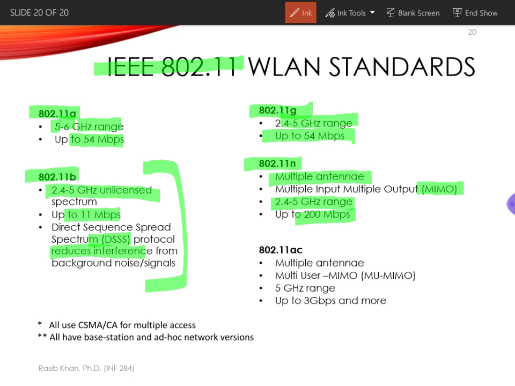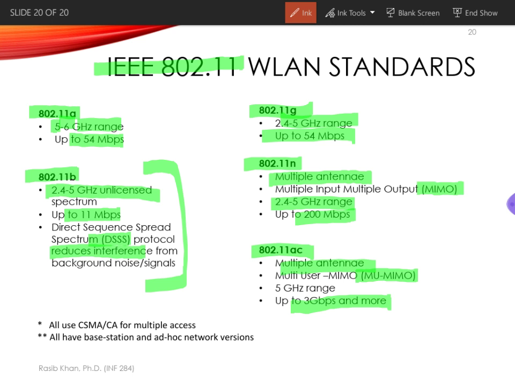And then the final version, which is the high-speed wireless LAN, also has multiple antennas, but now it has a much higher capacity, and it can also support multiple users with these multiple antennas. So that's why we call it MU-MIMO, which means multi-user, multiple input, multiple output. And as you can see from the speed comparison, they can go up to 300 gigabits per second. So this is a very high-speed wireless network. And for that, we can support multiple users. And with the use of multiple antennas, we can have multiple input and output at the same time.